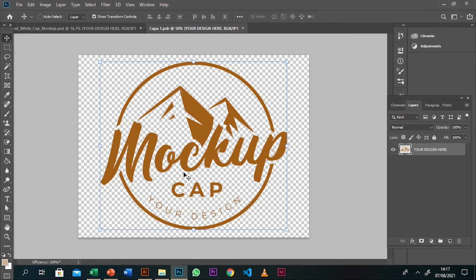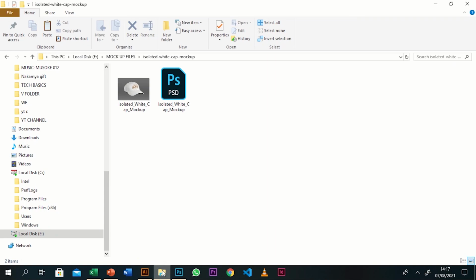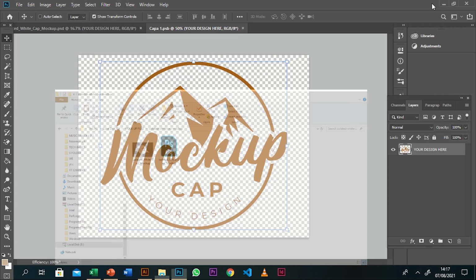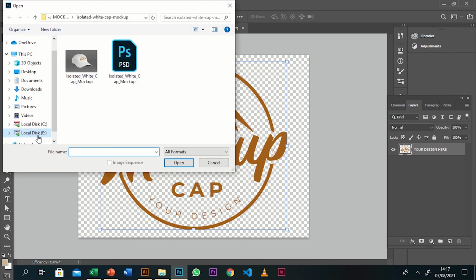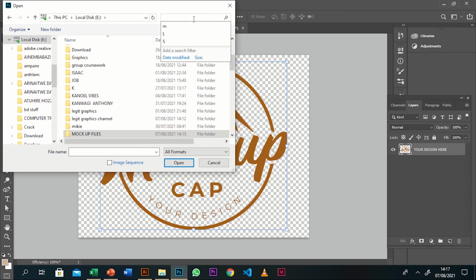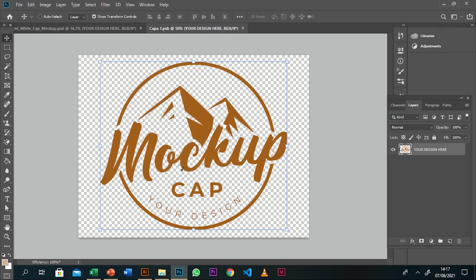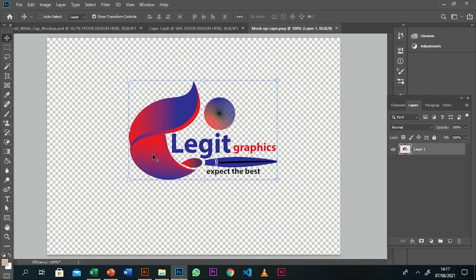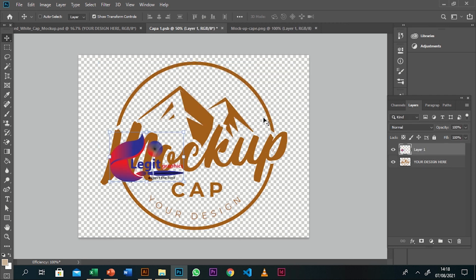You'll be given a place, this kind of file will appear. And then what you do, you go to where you saved your web legacy file of your logo from Illustrator, and then you look for it. We can just go to File, then use Open and look for it. It's here, then click Open. So after that, you drag it and place it here. Click OK.